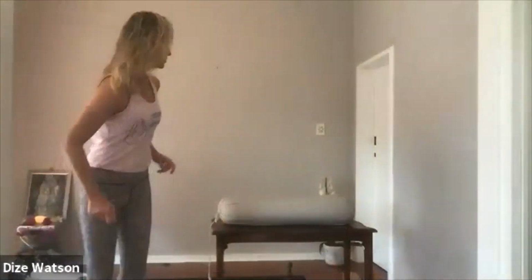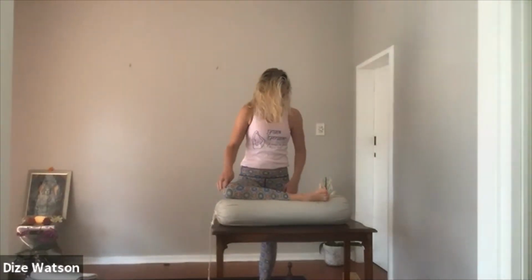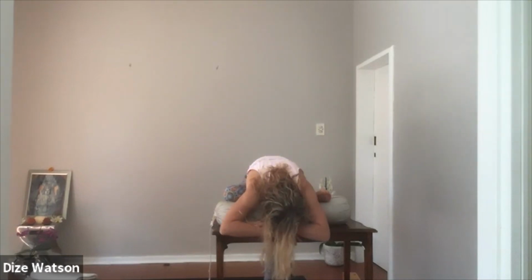Okay, so I'm resting, the shin bone is parallel to the length of my support. Outer hip is back and down, standing leg is straight. And then keeping that awareness in the hips. So what wants to happen sometimes is that we want to fall out with the bent leg hip. How we can keep it in, keep the hips in line. The hips don't shift either way, and you can come forward, lengthening the front of your body, come as far forward as your support allows you to. So more than thinking of rounding, think of lengthening.